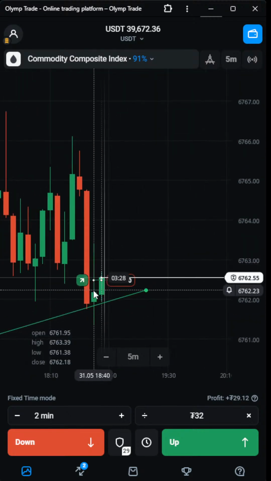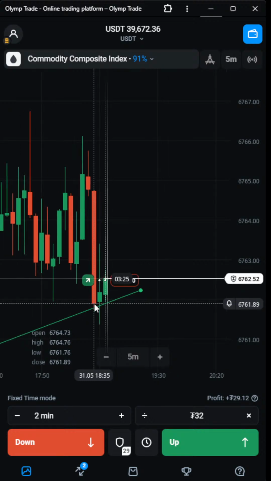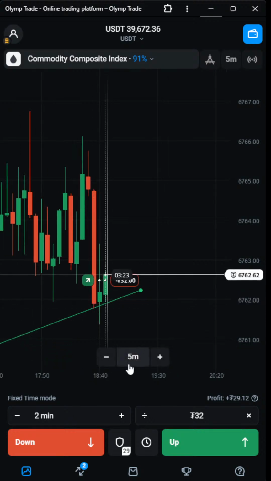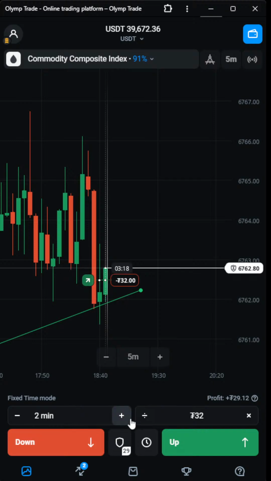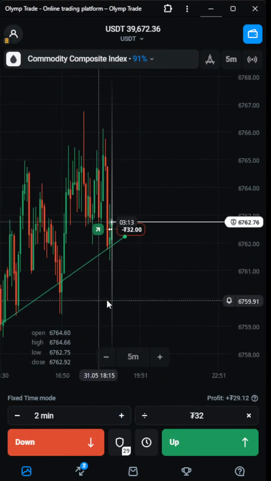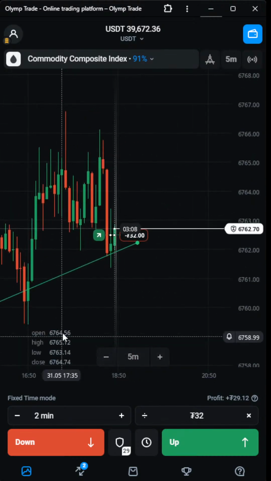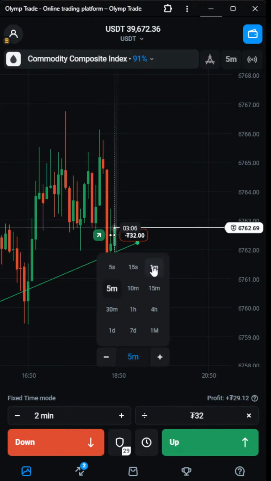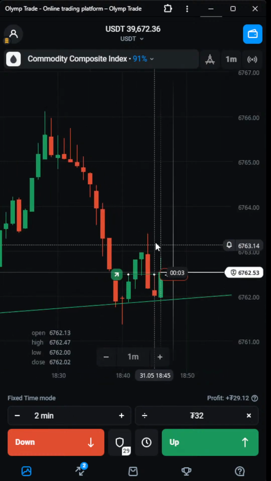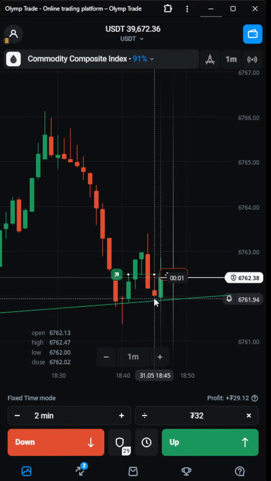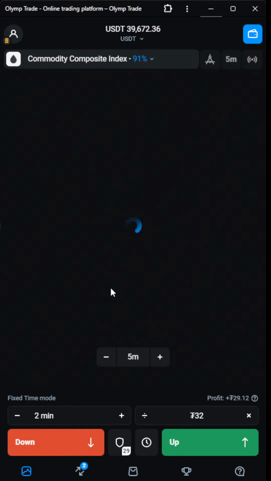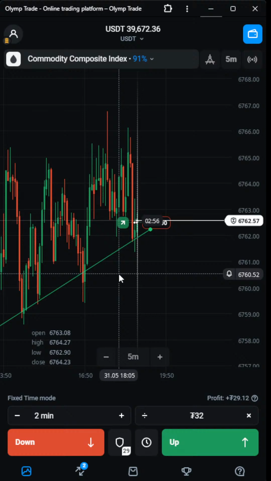See guys, if we had selected a little higher time margin, let's just suppose, rather than the 5 minutes duration we were watching the market for, if we had selected a closing time of around 8 or 9 minutes, I'm very sure the trade could have been profitable. See, it is actually following the trend line, guys, isn't it? 1, 2, 3, 4, 5. So selecting a 4 minutes duration wasn't that successful for us, because when the market started rising, there was a sudden dip, but soon after that the market is actually moving in the upward direction. So we could have made a good amount of profit on that, following that risk to reward ratio.